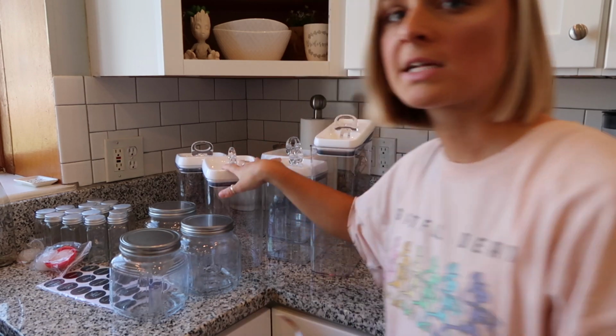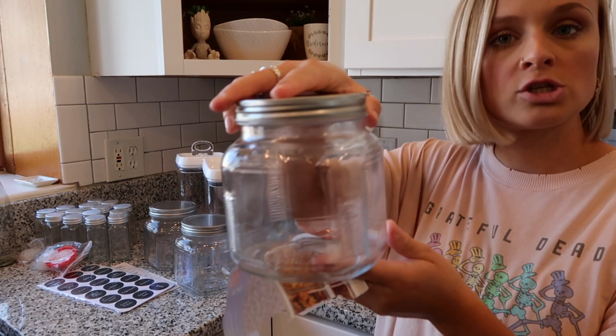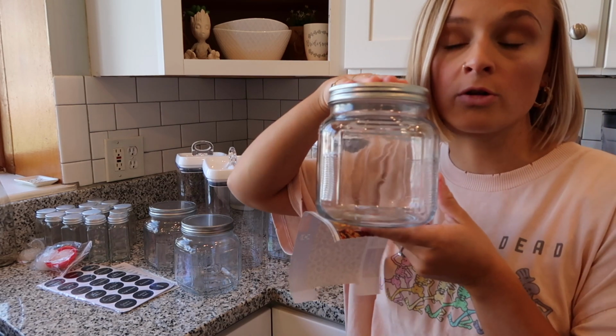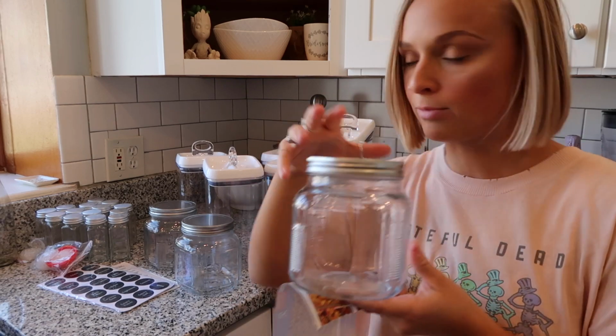But these are all the products that I got. I just washed everything. I got 3 of these little mason jar things, and I thought these would be super cute for our pecans, chocolate chips, something like that. And then I'm gonna Cricut a label for this.